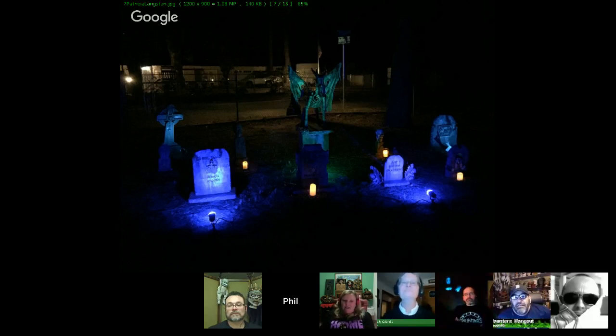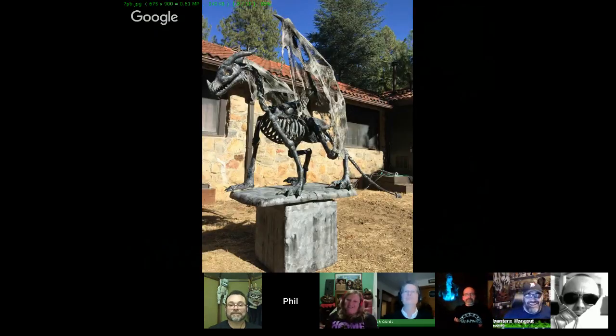The candles are just battery-operated fake candles, and I have these holders for them that are actually supposed to be for utensils in the kitchen, like your spatulas and stuff, but they're heavy enough iron that I kept finding them at thrift stores, so I kept buying them for my candles to put out in the cemetery. Hunters will use anything. And then the others are LED lights that I just put out there.